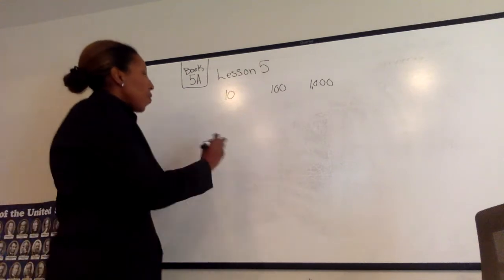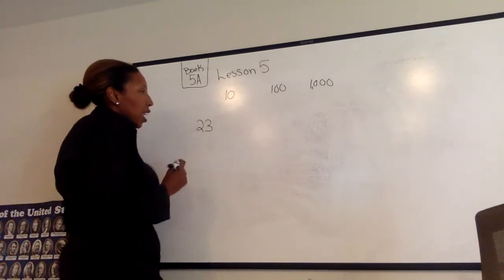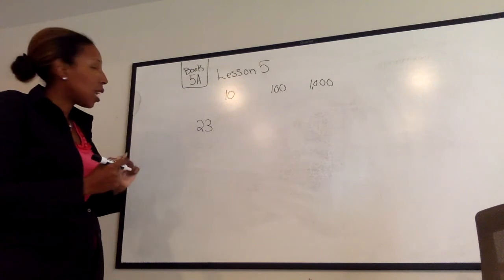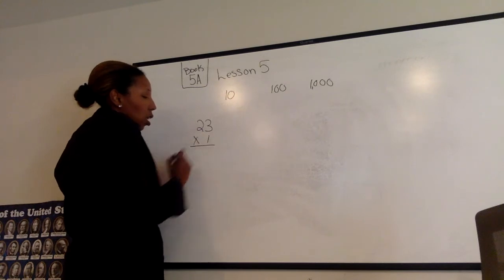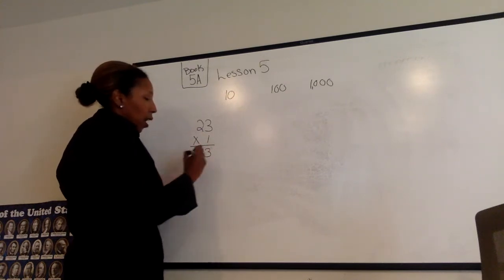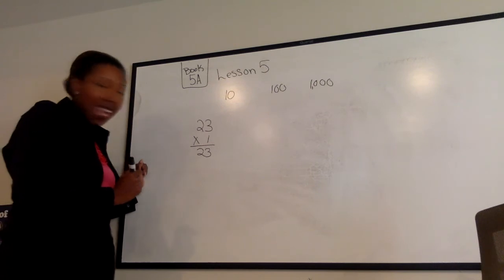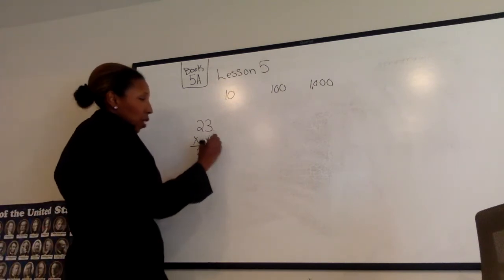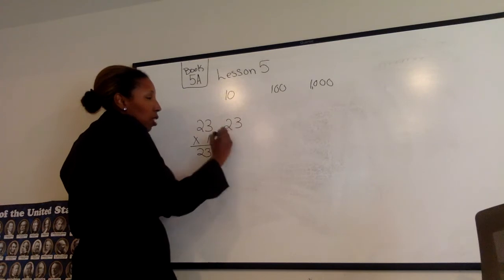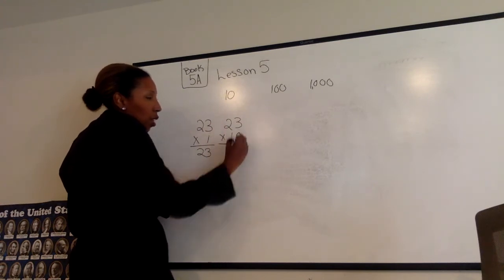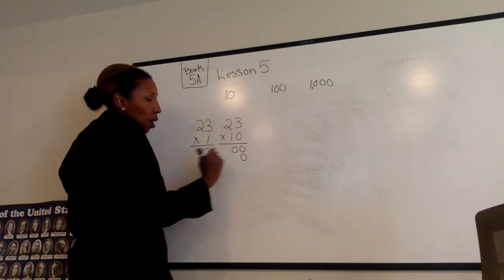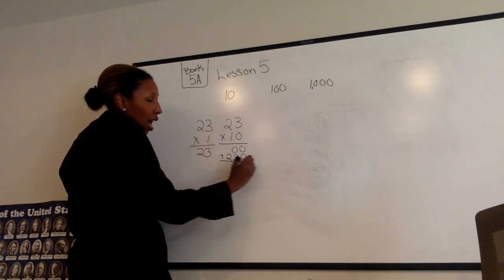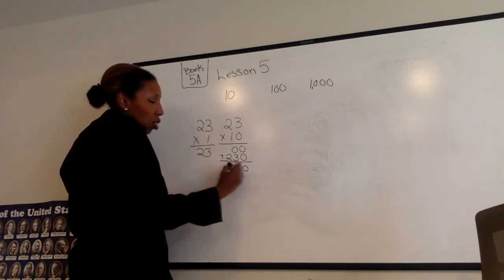So for instance, if we have the number 23. If they say what's 23 times 10, all you need to do is remember that if I do 23 times 1, I'm going to get 23, correct? But if I do it times 10, I'm adding a 0 in there. So let's see. If I do 23 times 10, I know that I do 0 times 3 is 0. 0 times 2 is 0. Then I put a place spot. 1 times 3 is 3. 1 times 2 is 2. If I add it, I get 230.